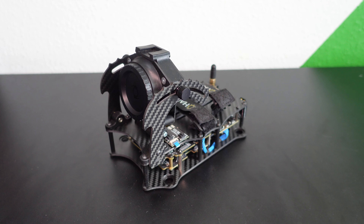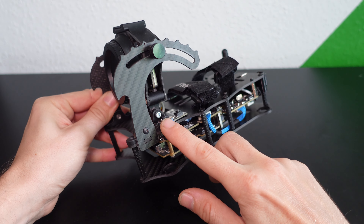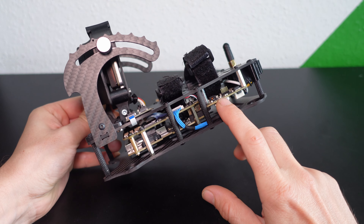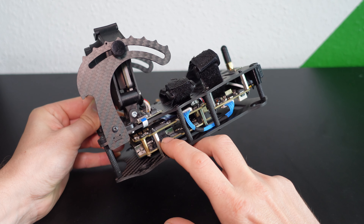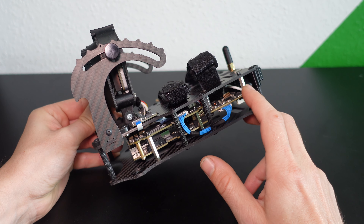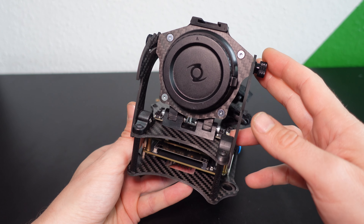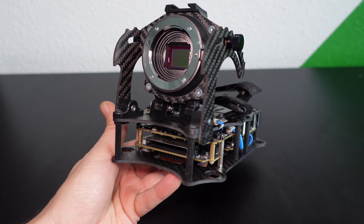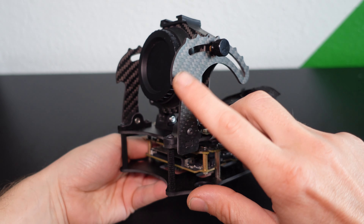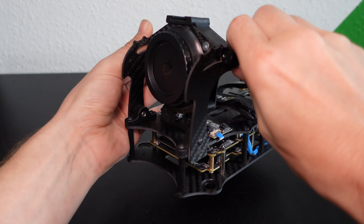Taking a look at the Naked Z Cam M4 on the bench here, you can see it's done in the same style as the naked Blackmagics — two main carbon plates that house the PCB of the camera. Unlike the Blackmagic, which is just one PCB, the naked Z Cam actually uses three PCBs. The two at the front are joined together by connectors, and the one at the back handles power and I/O connectivity, connected to the front boards by a couple of cables. On the top you can see the carbon sensor housing case with the MFT sensor mount on the front, supported by front-mounted struts that allow you to adjust the camera angle depending on what you're filming.